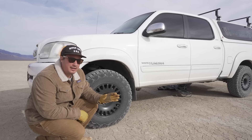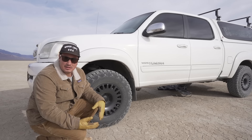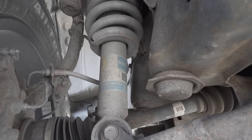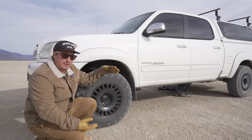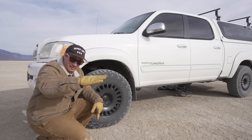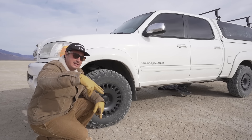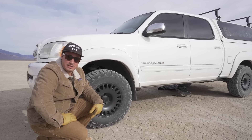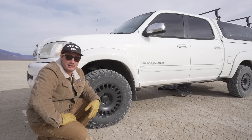The truck is pretty much stock. There are some upgrades, and I'm not really sure how far I want to mod it because it's such a great, reliable truck right out the gate. We do have Bilstein 5100s all the way around on all four corners, and it's been adjusted so it's leveled. When these trucks are factory, they have a little bit of rake so they can take some payload and level out. The front end is lifted about an inch and a half up to level the truck. The Bilstein 5100s are a great product.